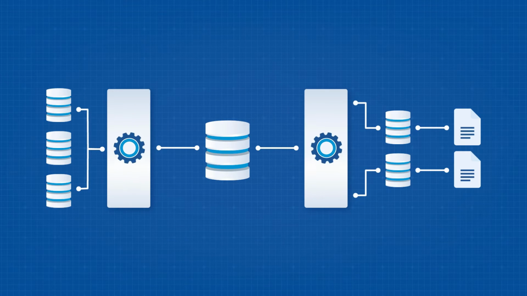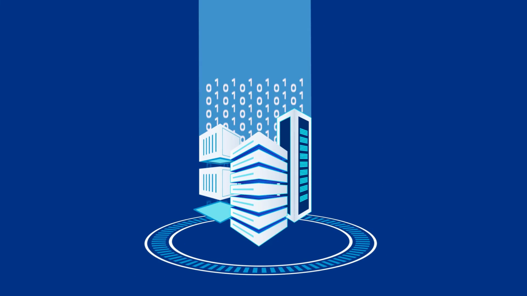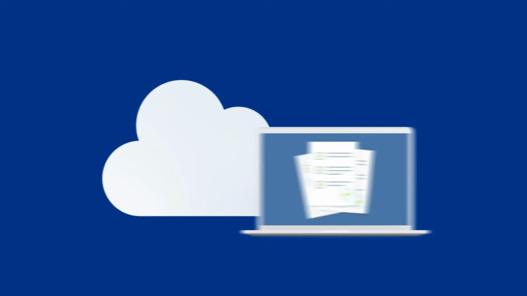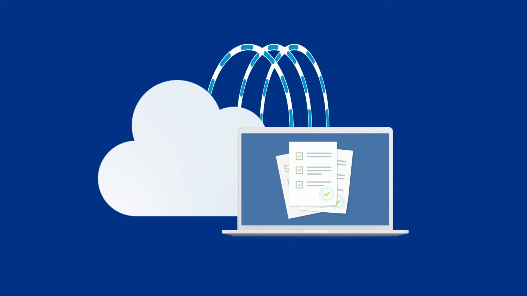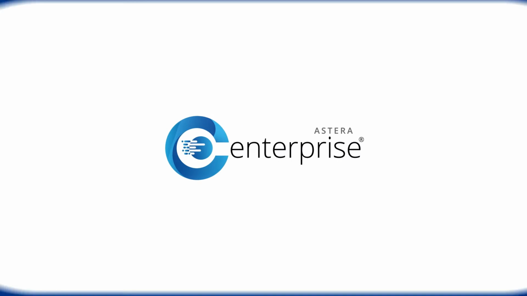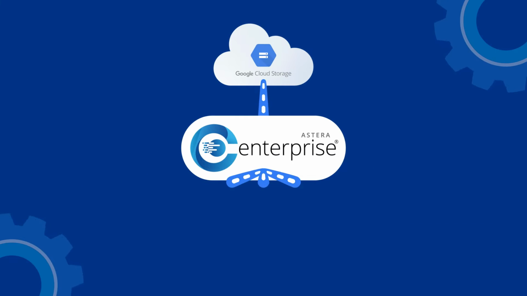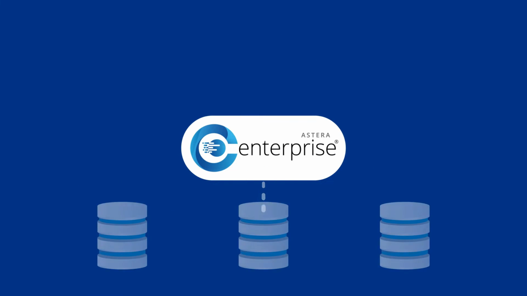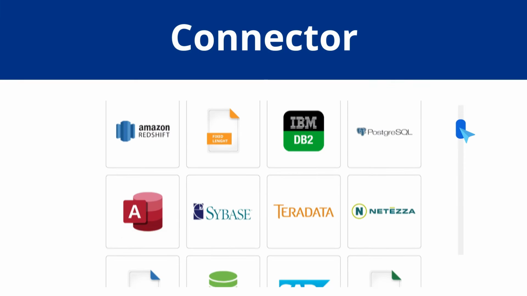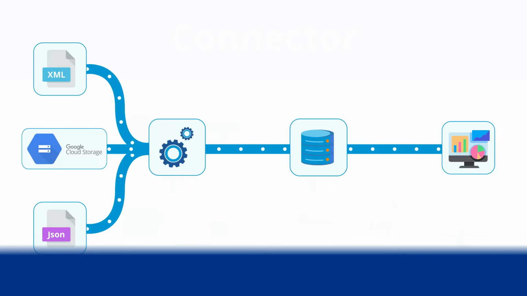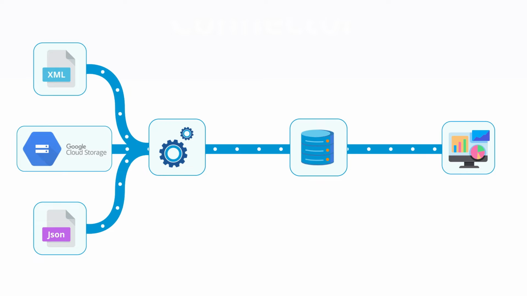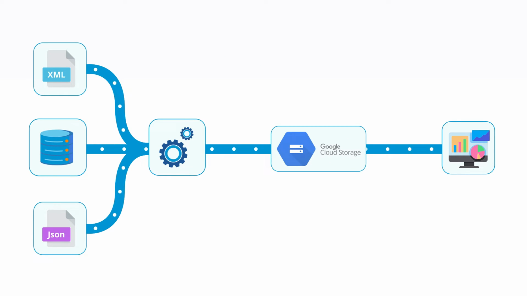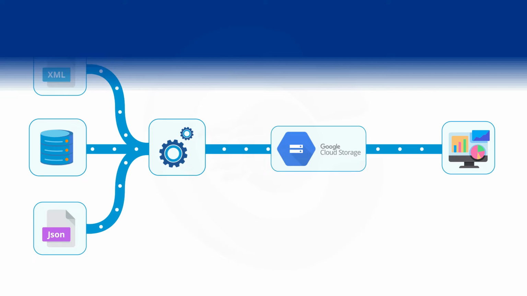Thinking of incorporating Google Cloud Storage in your data architecture? Whether you're looking to migrate your legacy system or backing up your data to the cloud, Astera Centerprise can fast-track your Google Cloud Storage integrations. Our native connector allows you to plug Google Cloud Storage into your data pipelines either as a source or destination, so you can read data from or write data to the platform with ease.